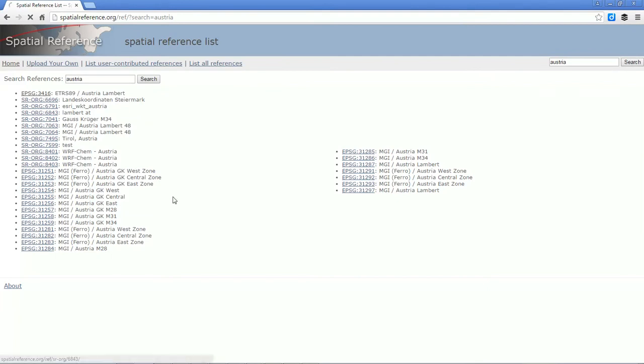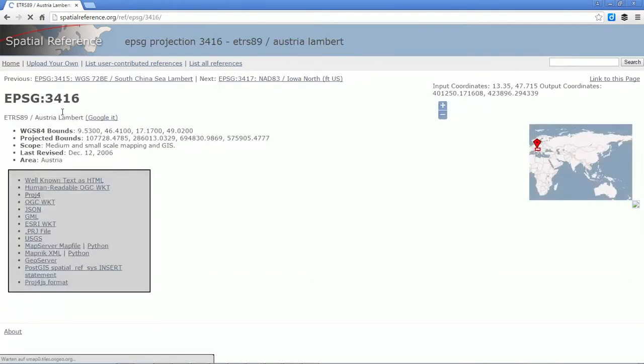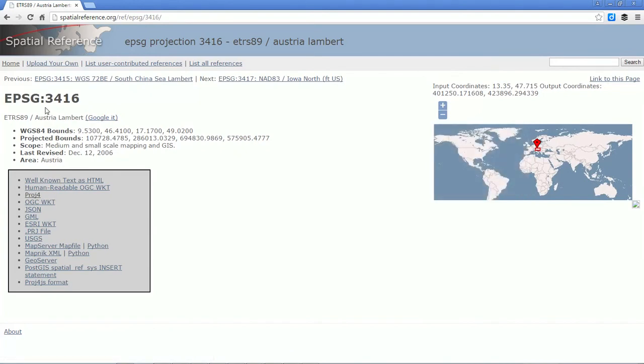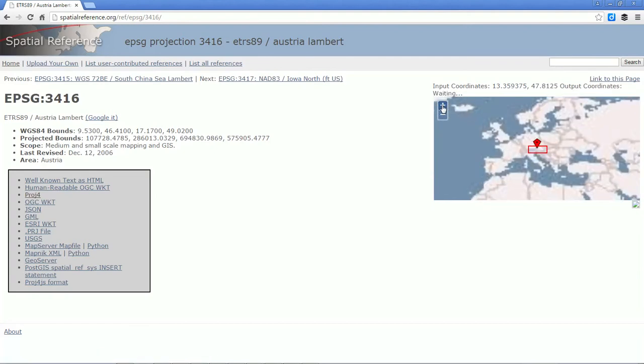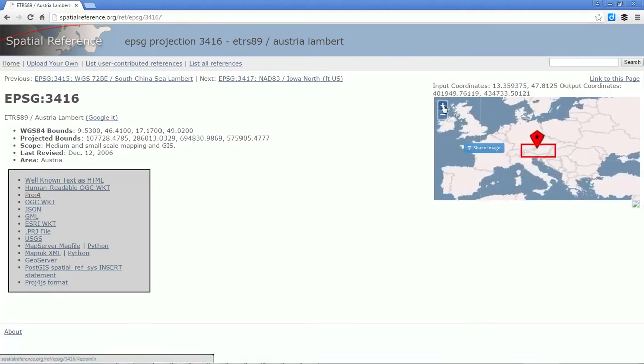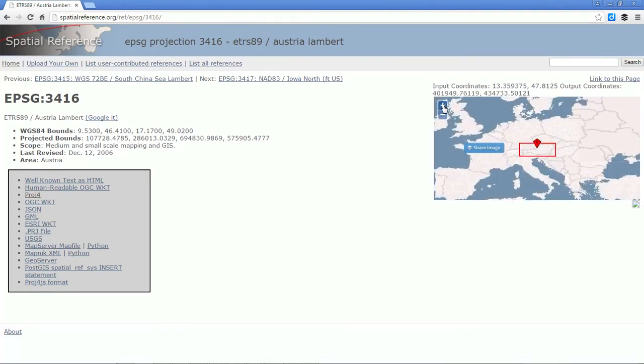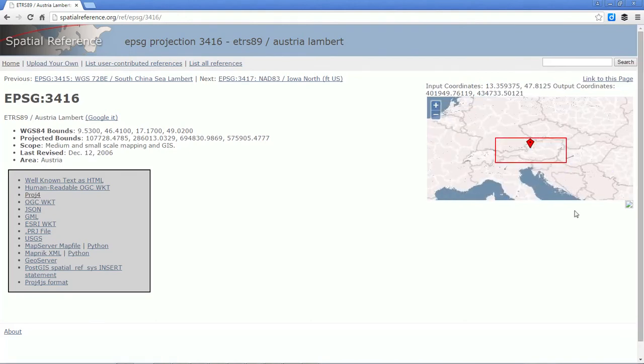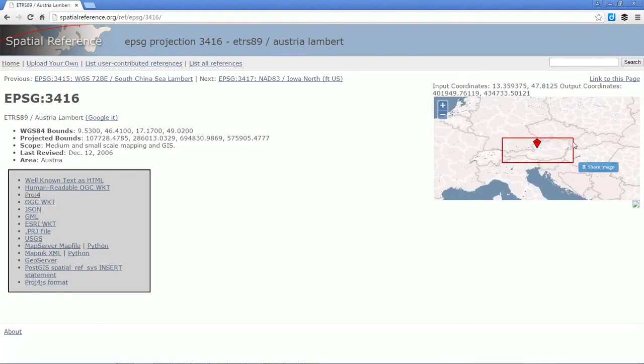I just take the first one, and then I see we have here the coordinate system EPSG 3416, and if you look here on the right side, you can see that this is quite optimal for Austria. So this projected coordinate system is designed to be used for points within Austria.